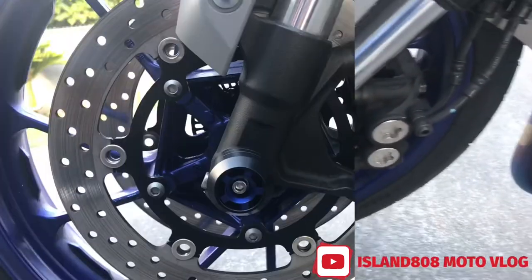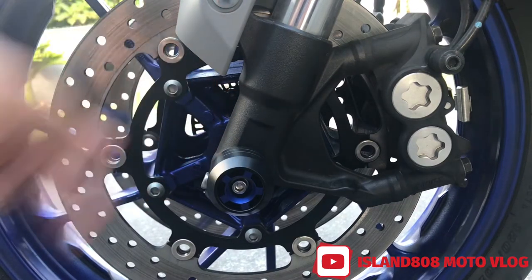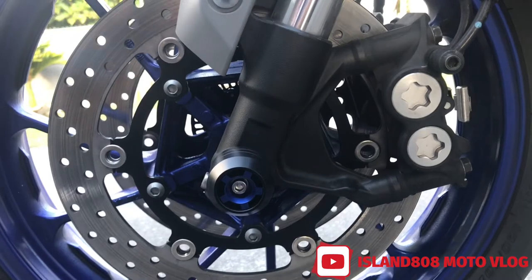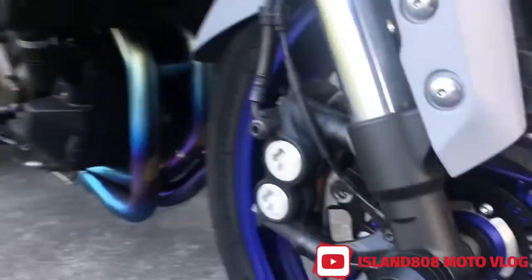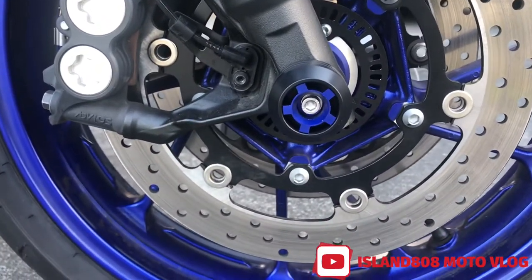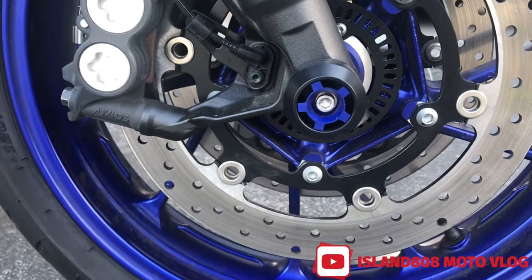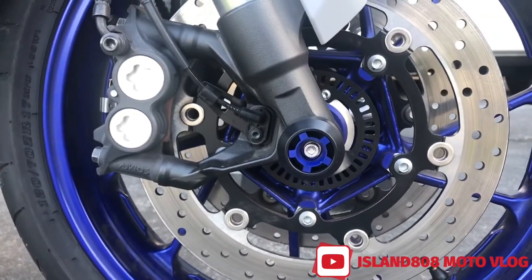Okay, all right, once again I'm going to flash back the parts that I installed today. So this is the front axle sliders with blue accents, aluminum made. Super easy and simple to install. And here's the other side. Yeah, so it's plug and play, self-explanatory installation.